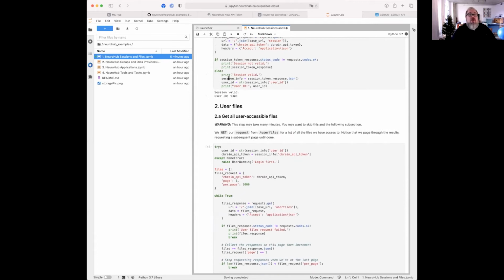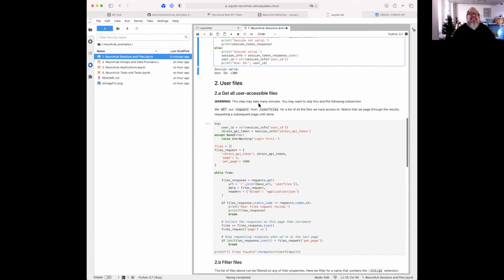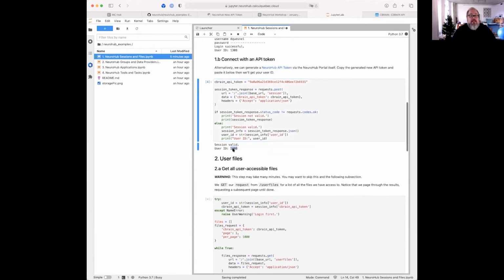We already have session info set for the session that we're in, and it has in it our user ID and the API token that we furnished here.